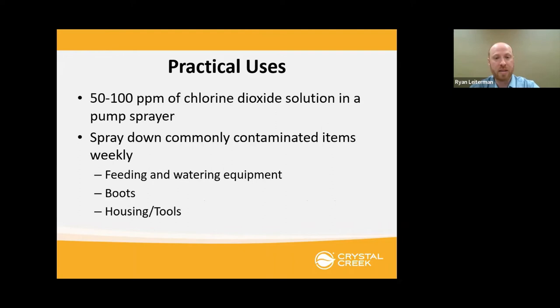For practical use, just go to Menards and get a one-gallon pump sprayer. Put in your one and a half to three cups of concentrate, fill it up, pump, and walk around killing bacteria everywhere — coops, feeding equipment, boots, whatever you want. Super easy. Because chlorine dioxide is a gas, it will gas off over time. If you leave it in the unsealed pump sprayer container, it will probably only remain effective for a week. So if you mix it in the pump sprayer, use it within a week. If you don't, dump it out and remix so that it stays good.